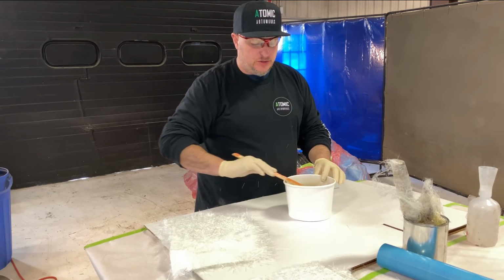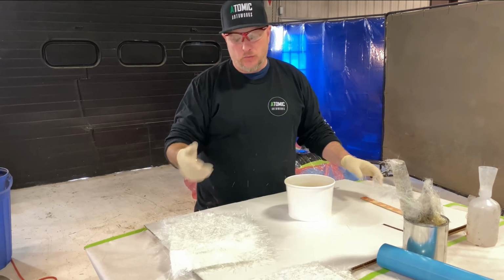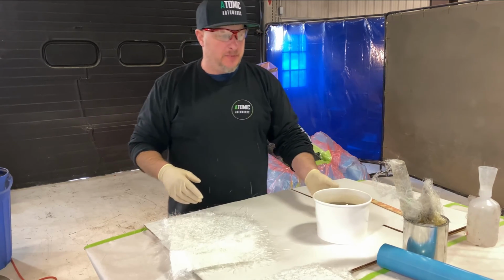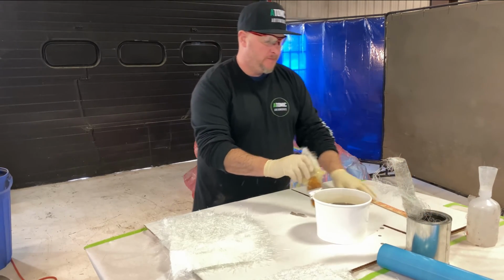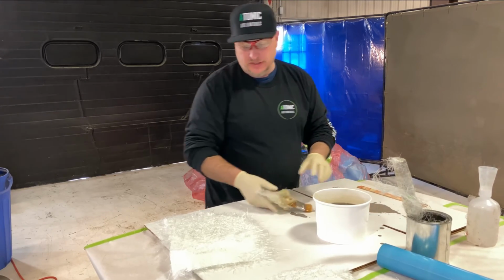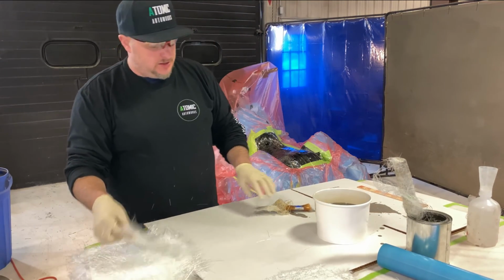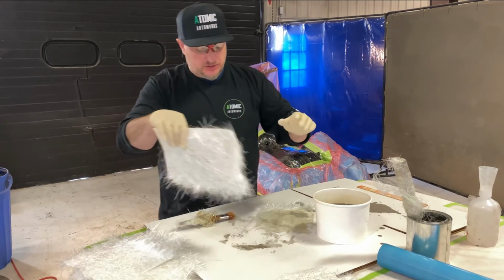When you're fiberglassing, you could wet out the actual place you're gonna do it and then put the mat on it and then wet it out again. I don't like to do that on bike seats because it's just one extra time that you're getting resin on or around the motorcycle. So we're gonna take some of these pieces, these little sizzler strips, and we're just gonna wet them out here. I'll wet out both sides. These ones I just tore.